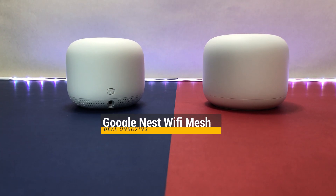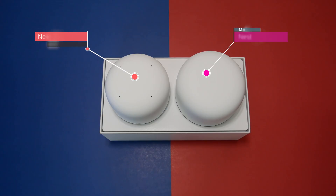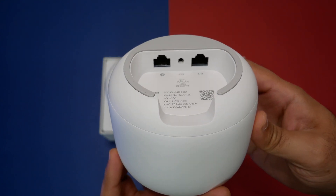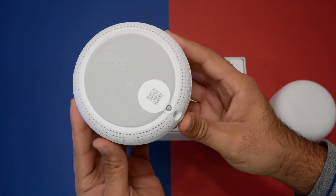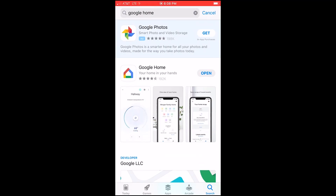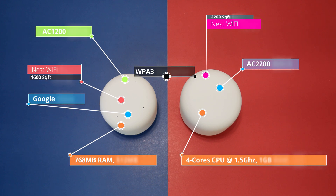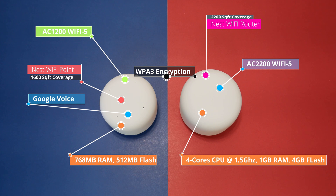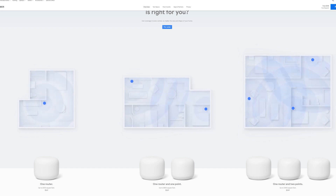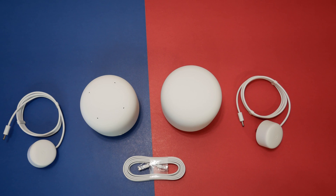Moving up in the list is the new Wi-Fi 5 mesh unit from Google called Nest Wi-Fi Mesh System, a follow-up to the massively successful first-generation Google Wi-Fi Mesh System. There are some new design updates, improved Wi-Fi speed, and some great new features, but unfortunately it is still a Wi-Fi 5 mesh unit, not Wi-Fi 6. It costs $249 during launch time, but you can currently get it for under $200 on sale. It is powered by a quad-core 64-bit ARM CPU at 1.4GHz, supports AC2200, MU-MIMO, dual-band Wi-Fi, WPA3 encryption, Bluetooth, and dual-gigabit Ethernet ports. The Nest Wi-Fi is powerful enough for 3,800 square feet, can handle up to 200 devices, and is fast enough to stream multiple 4K videos simultaneously. It is also compatible with the previous generation Google Wi-Fi System, so you can add a new Nest Wi-Fi router to your existing setup.